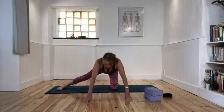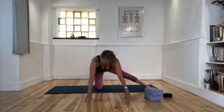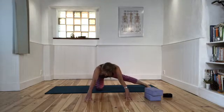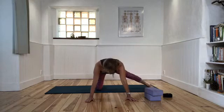And then this time as you come up, let's switch legs. Send the other one out. Inhale, draw back, breathe out. Keeping that length all the way through the spine.